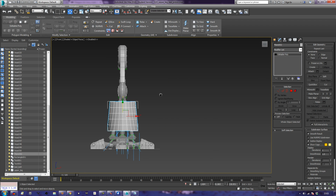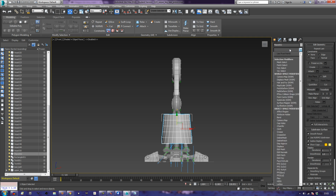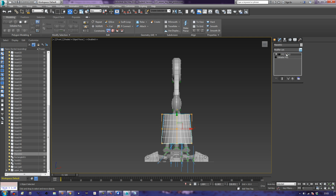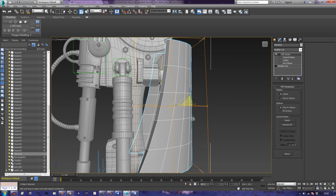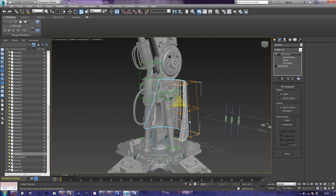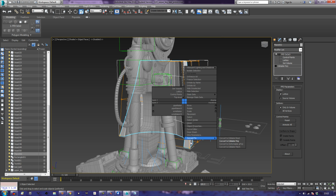Remember, I want to avoid using FFDs until later on. Now I'm going to use an FFD 3x3. And I'm just going to click here, so that'll obviously select control points. And then I can use my scale tool just to start pushing the shape, because I don't want to go for the kind of regular shape that people are probably expecting with this kind of model. Okay, my view is that the leg armour needs to be a bit nice. Okay, convert to editable polygon.